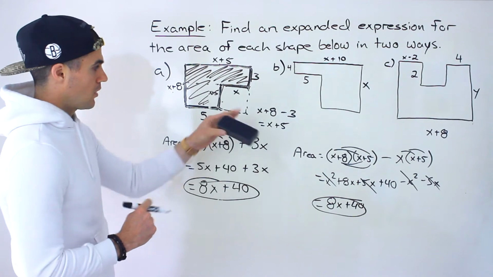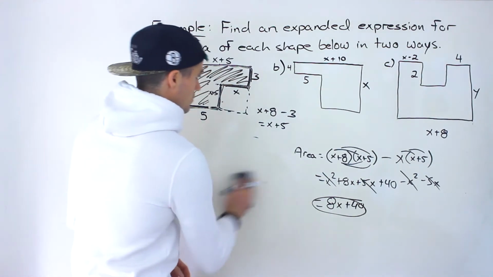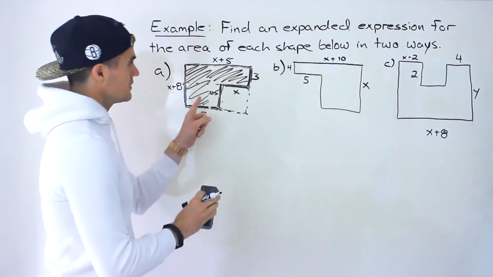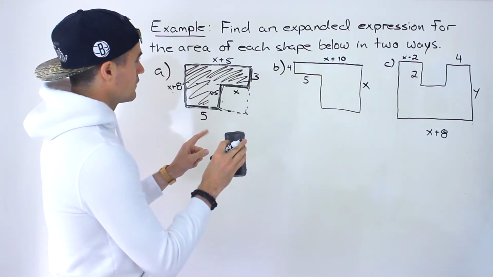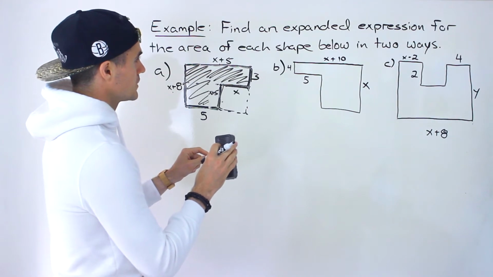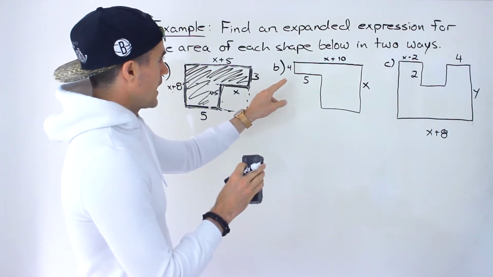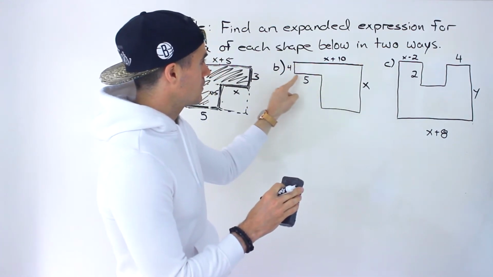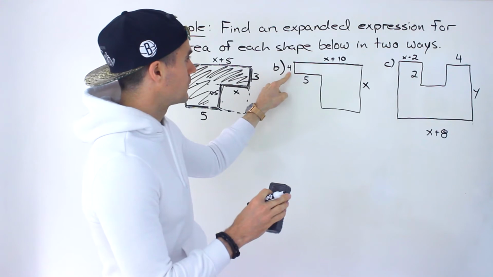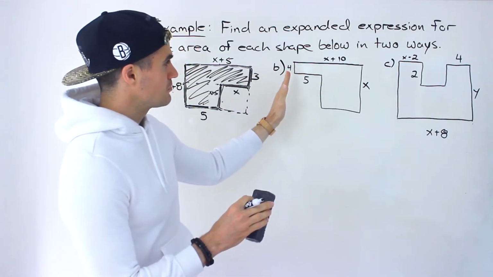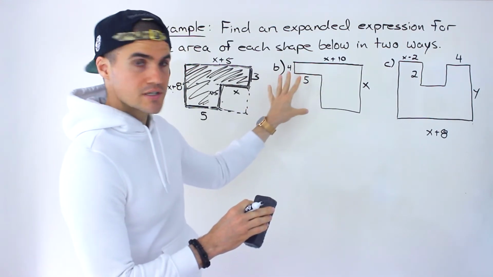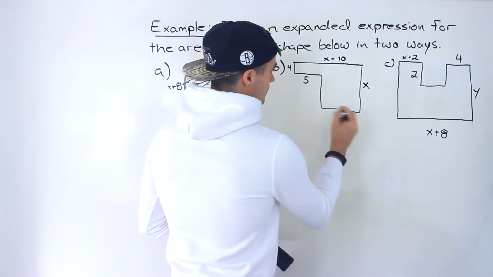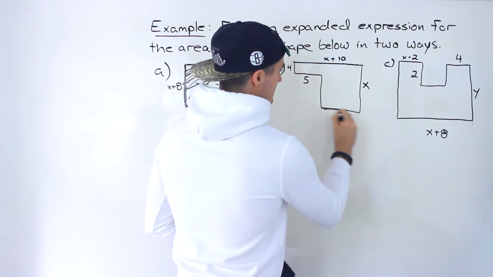Now moving on to part B, so let's erase all of this over here. So notice that this shape, it's fairly similar, but the information that we are given in this one is a little bit different. So what's going to happen here is we got x plus 10 for this length. We have x over here, we have 5 over here, and then 4 over here. Now before actually splitting it up into different shapes, let's actually just find, if possible, the remaining lengths that we don't have. So let's find this length over here.